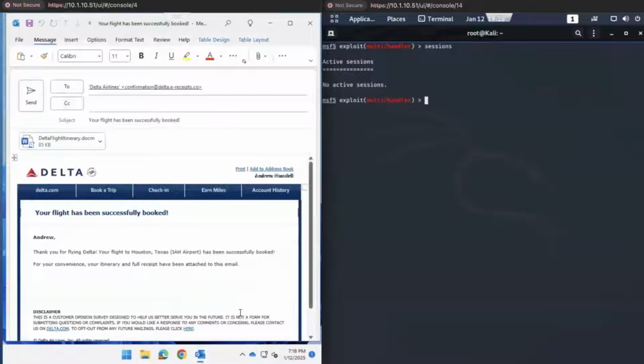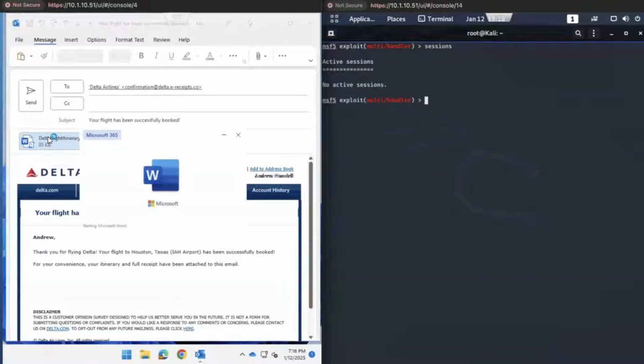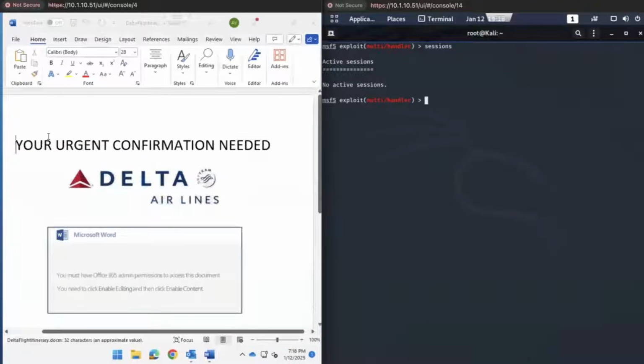Time for the attack. It's a simple, straightforward phishing email with a poisoned attached document. Now, as the user, I'm surprised to have received a flight itinerary, given that I haven't booked a flight, and human nature being what it is, I open up the attachment, and by doing so, I let loose a zero-touch exploit.